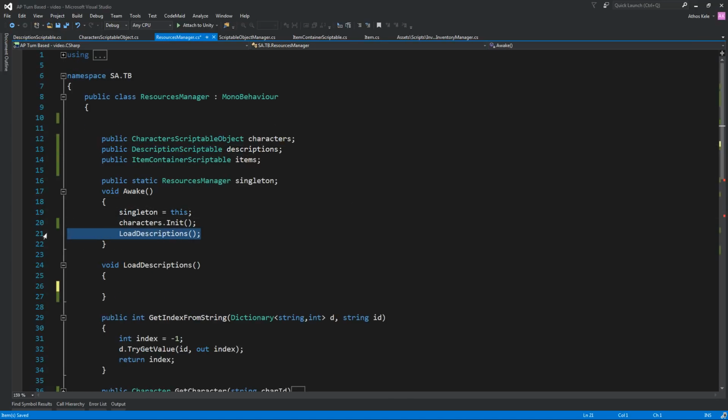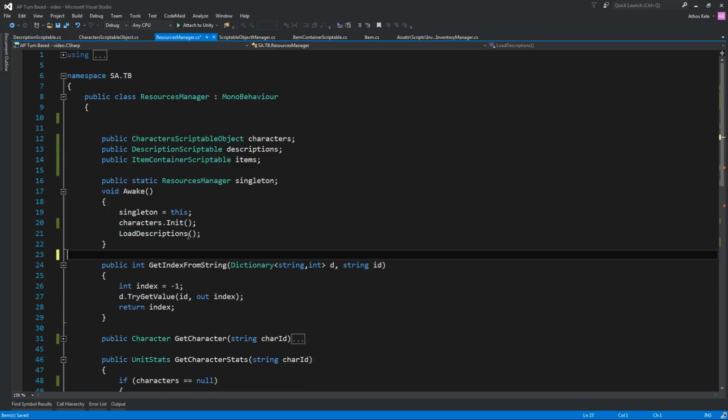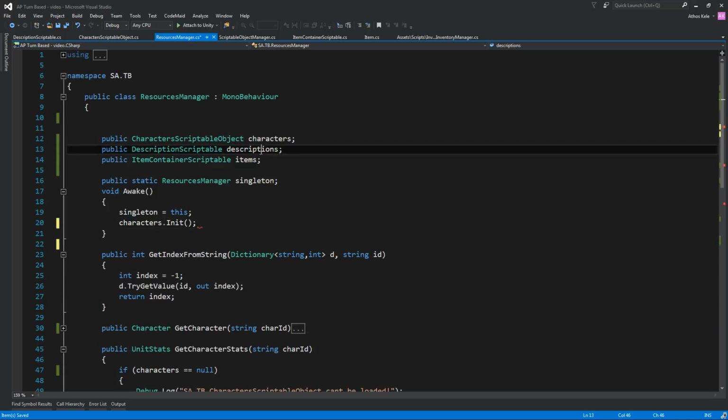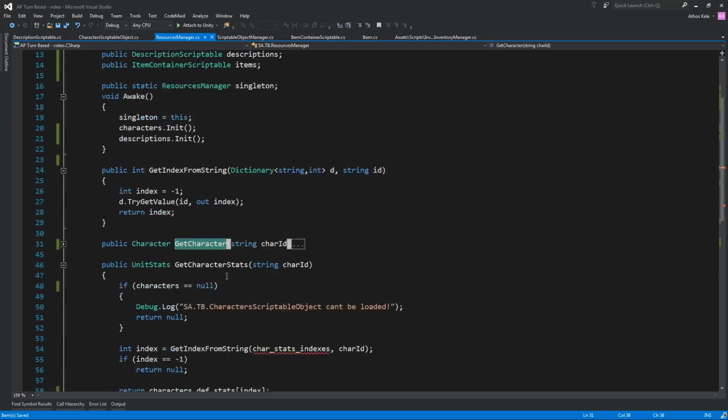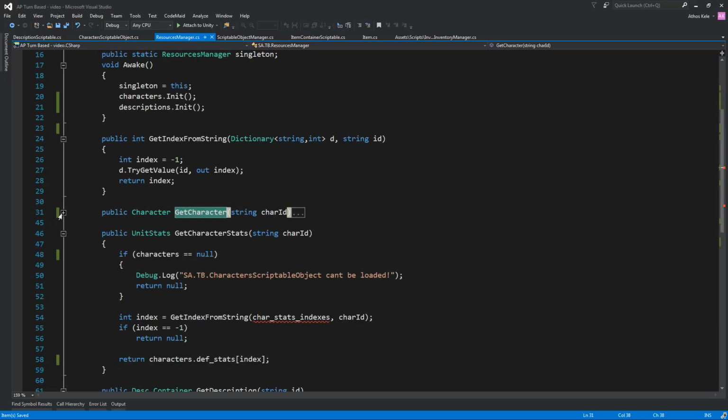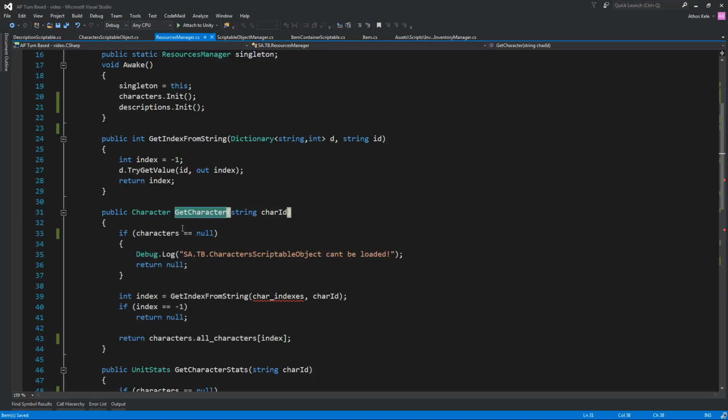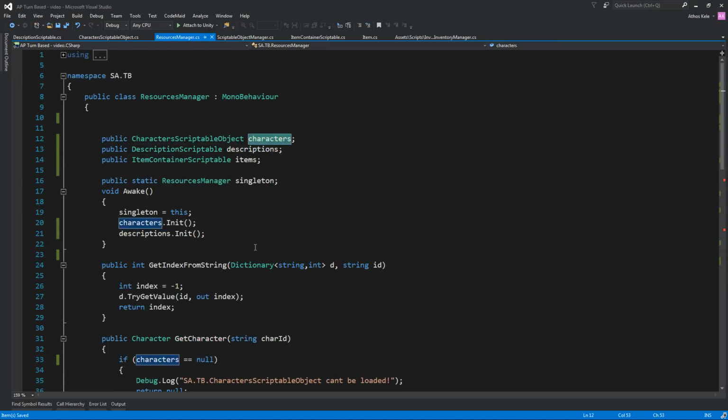Back to the resources, delete this as well, and descriptions can now be descriptions.init. This will work on this level as well.